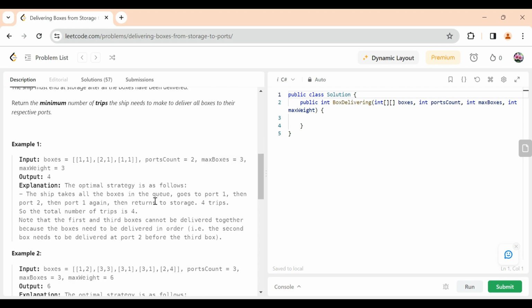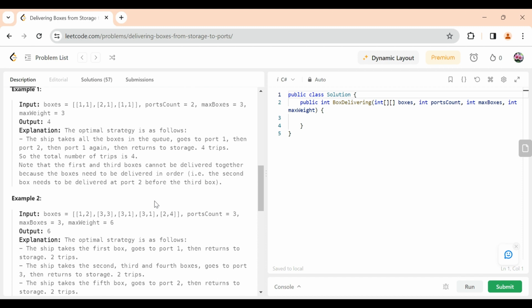Coming to the input, we have three boxes: 1 comma 1, 2 comma 1, and 1 comma 1. Each box contains a port number and a weight. In the first, port number 1 has weight 1, port number 2 has weight 1, and port number 3 has weight 1. Here ports count is 2, max boxes is 3, and max weight is 3.